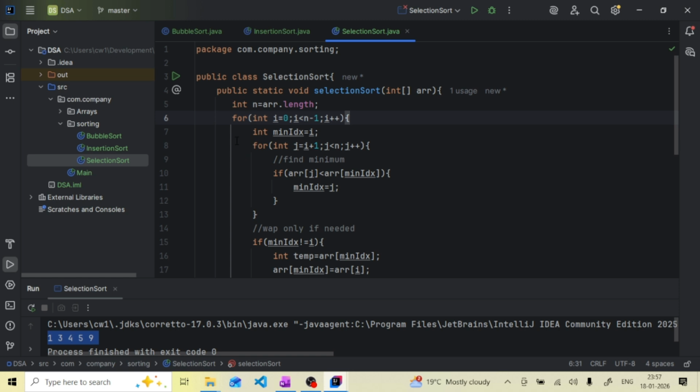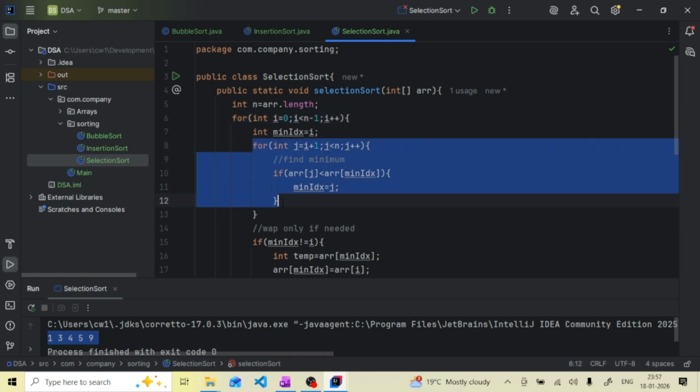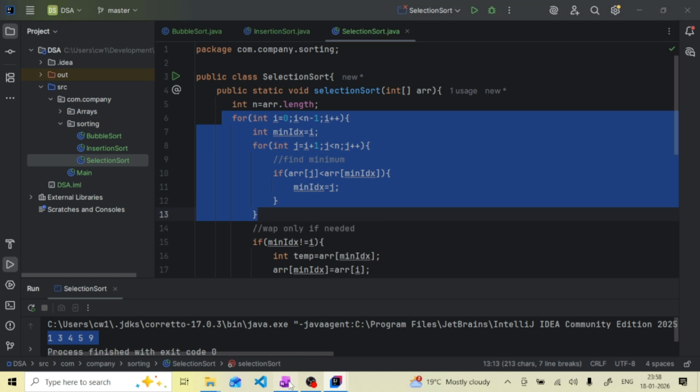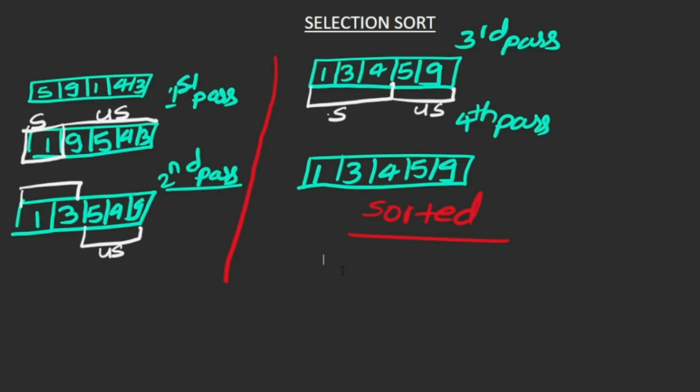So if we talk about the time and space complexity, we can see, right, we have one for loop to iterate through the array and one for loop to find the minimum in the unsorted array, right? So since we have two nested for loops, okay, the time complexity here will be big O of n squared.